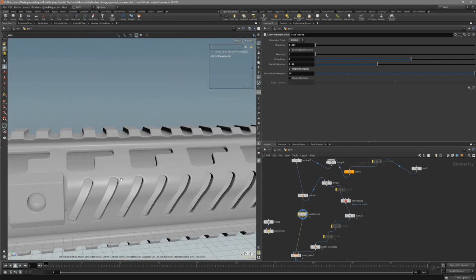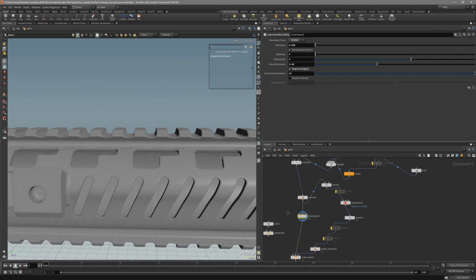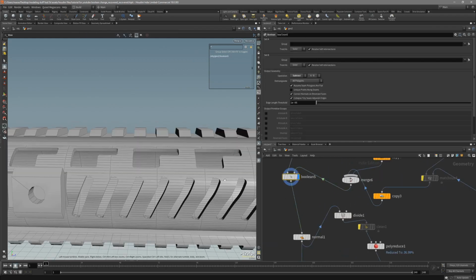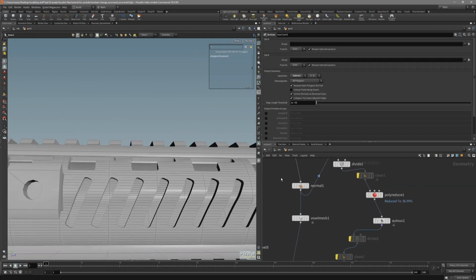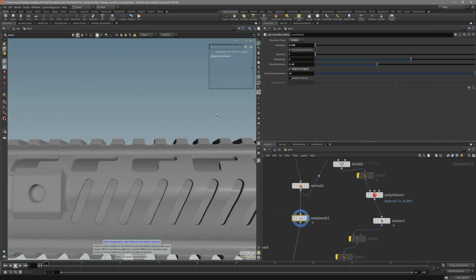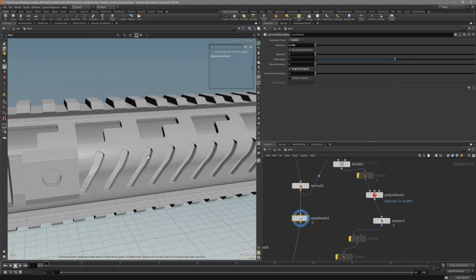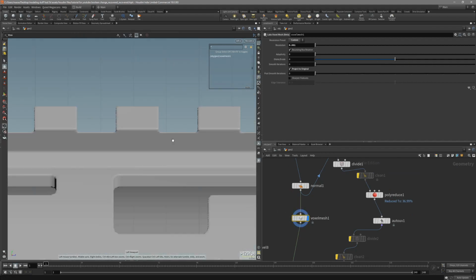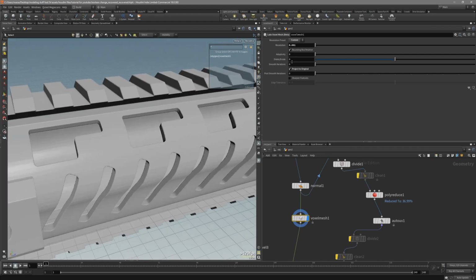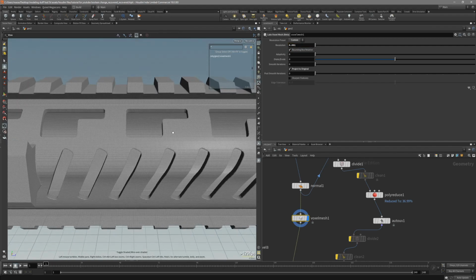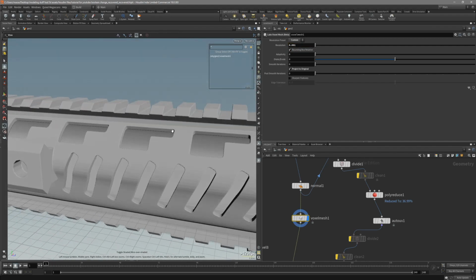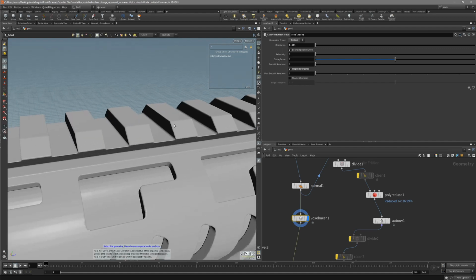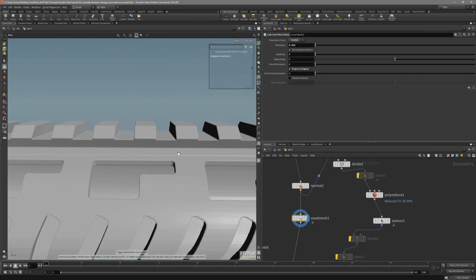So once we have inputted our good geometry, let's take a look at some of these options for the node. First of all, I put resolution at 1, because this is a hard surface object and you want pretty tight bevels.